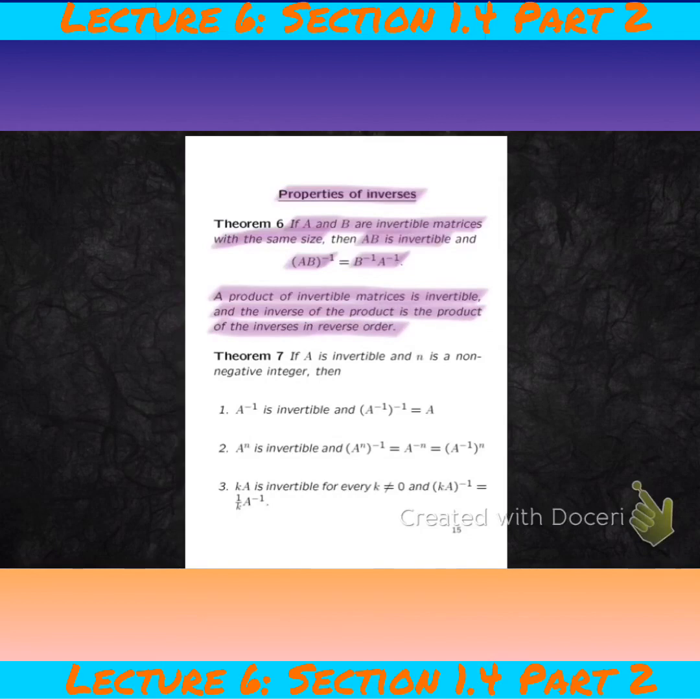Right, now it's very important to take note of what Theorem 6's assumption is. The assumption in Theorem 6 is that both A and B need to be invertible. So this theorem works only if A and B are invertible. You have to be careful in applying this theorem. The reverse part of this theorem is not true.